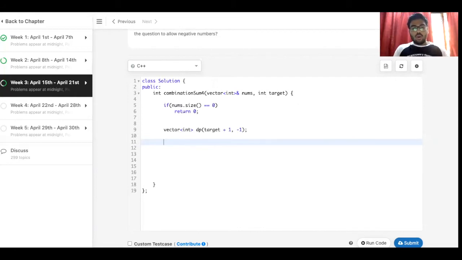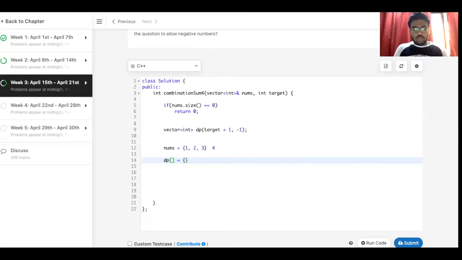And now let me just take an example. For example, nums is 1, 2, 3. All right, nums is 1, 2, and 3. And the target which has been given to us is 4. So let me just write it here. Now, I make the DP, I initialize it.